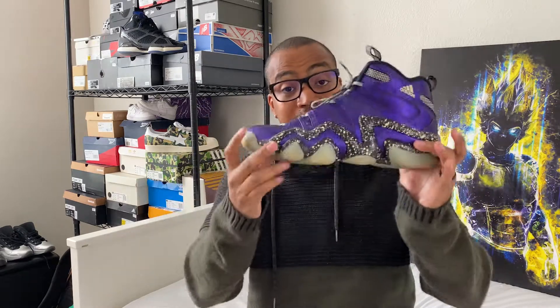Now guys, I didn't want to make this one long, so I just wanted to really showcase this shoe — a Christmas shoe since we're in that season. So what is your favorite Christmas themed shoe? Let me know down below. Do you guys like this one? Do you like anything else in the collection or is it a completely different shoe? Let me know down below in the comments — I'd love to talk about it and see your opinions and your list as well. Drop that comment, I'll be looking for them and I'll try to respond to as many as I can. But until next time, guys — see ya.